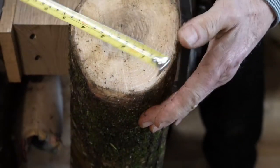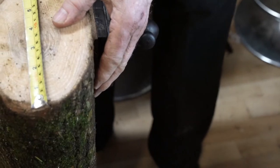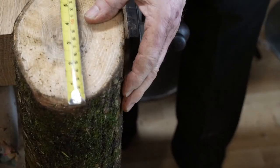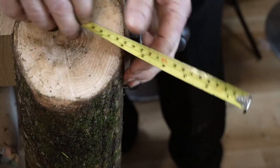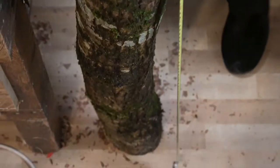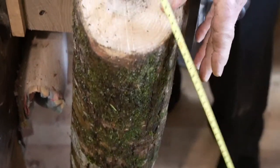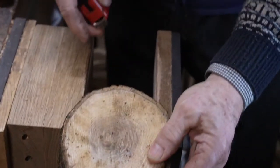Let's have a look. This is the project that he's been working on. Here we are. It's about 6 inches in diameter, and in the old style, it's 3 feet long. And I'll put the camera on yourself. You explain to everyone.